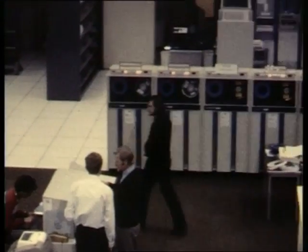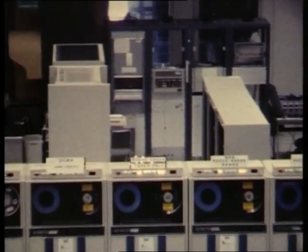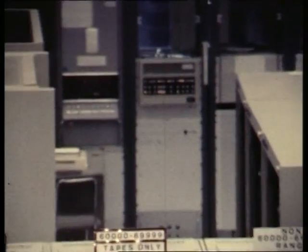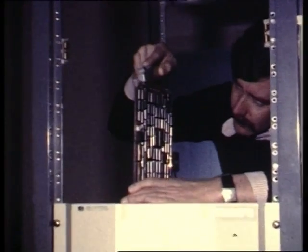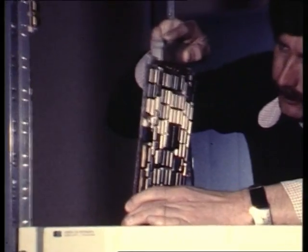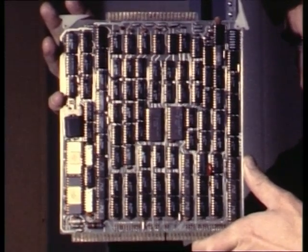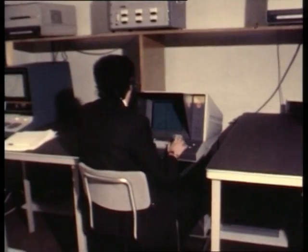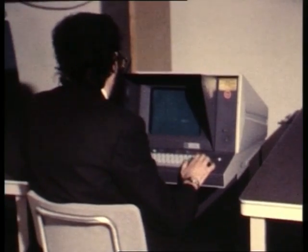Another access system is available on the large central computers — it is called INTERCOM. A communication concentrator called SuperMAX has been developed at CERN, which allows many types of high-speed graphic and alphanumeric terminals to be connected to INTERCOM via the network. SuperMAX is implemented in a Hewlett-Packard 2100 with software and hardware developed at CERN. Here is a cluster of such terminals — Carlo Vandoni is using a Tektronix 4012 graphic display which operates at speeds up to 9600 bits per second.